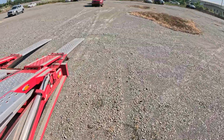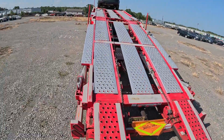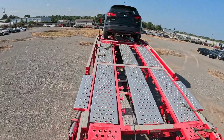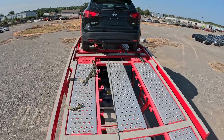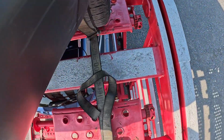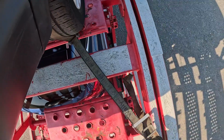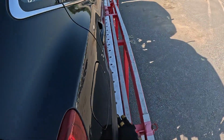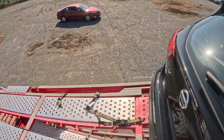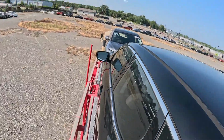Let's see. This one will start. We had a really tough time starting this one. I didn't start with my jumper box for this, so I had to call the truck service at the auction. So I had to use a bigger jumper box to start it. So I brought mine, the bigger one also. There's a backup, but let's see if it starts with the small one.